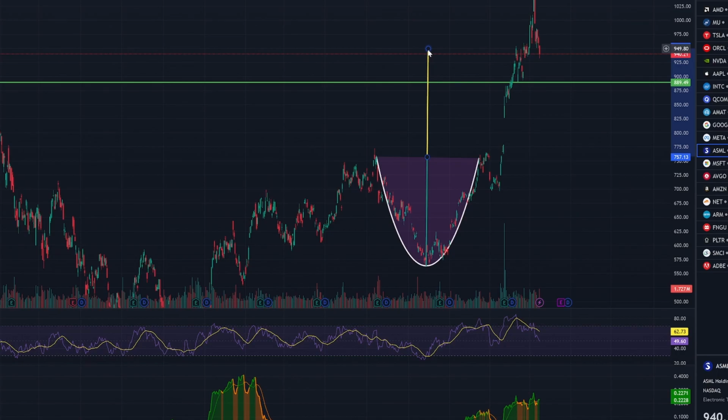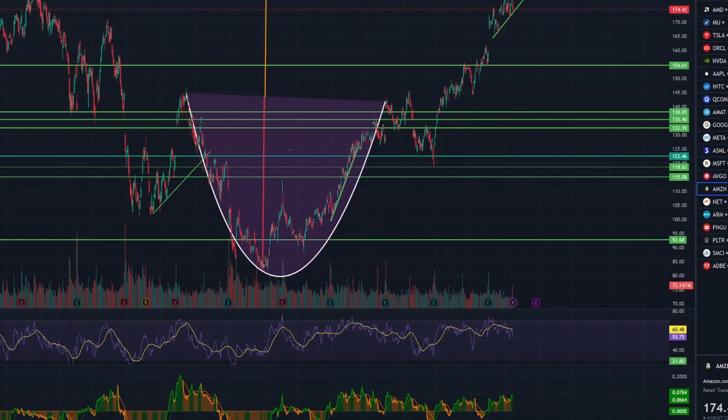So cup and handle patterns work a lot, but there are times when a cup and handle pattern may not happen, because even though technically it is supposed to happen, there could be a geopolitical event, or there could be an economic event, or some kind of act of God or whatever, which causes problems for the company, and the stock price would respond by not completing the target.